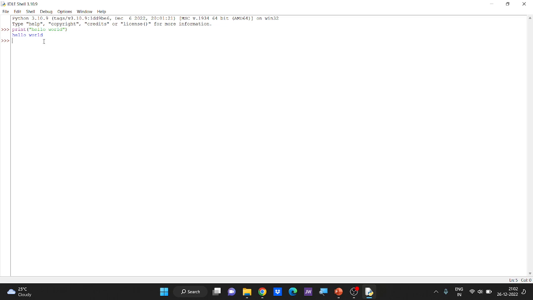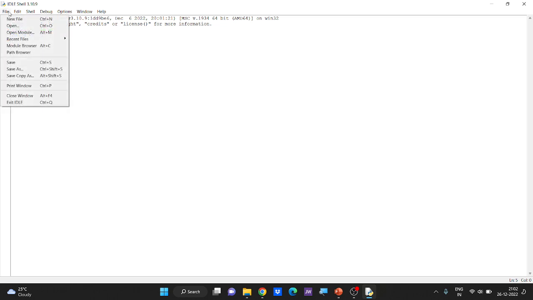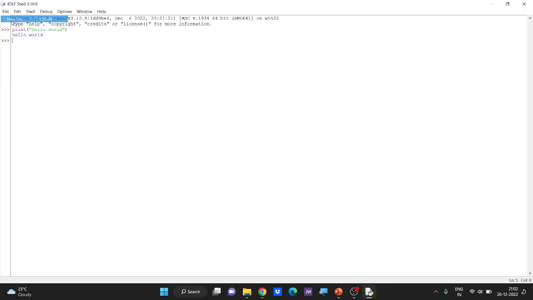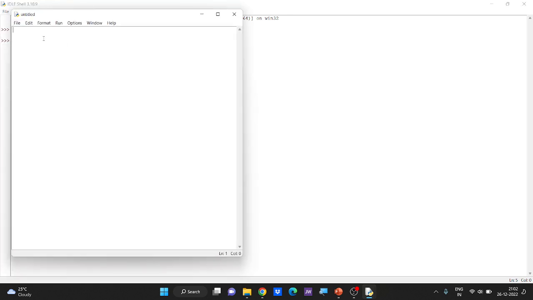If you want to get into an editor, go to File and press New. There you get the editor where you write your program.